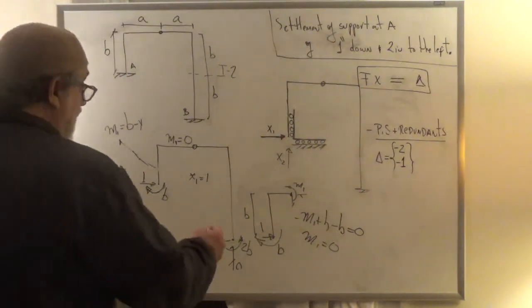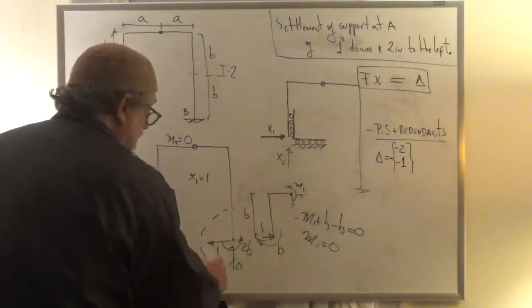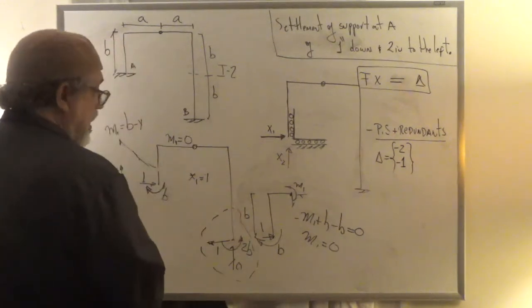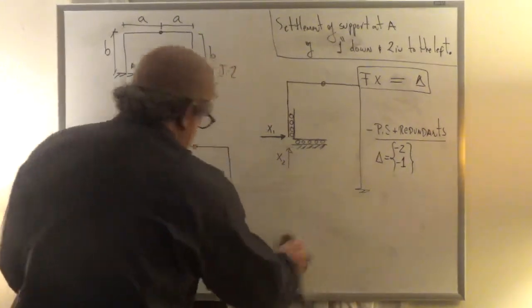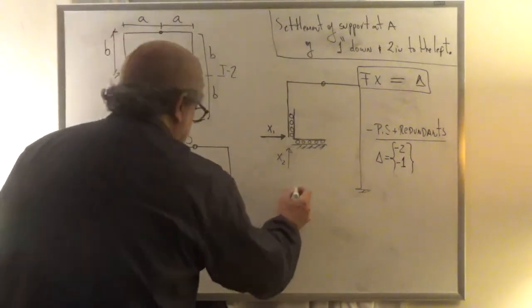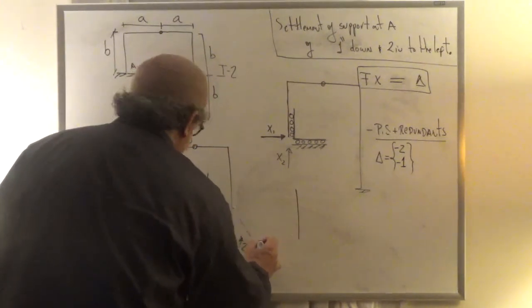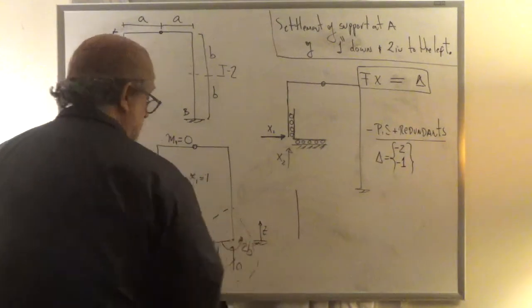And I can find the moments on this other one by taking the bubble here and looking at the free body diagram of that. Taking a free body diagram of that, we would have something like this, right? First I need to get a coordinate starting here. Let me call it Z.